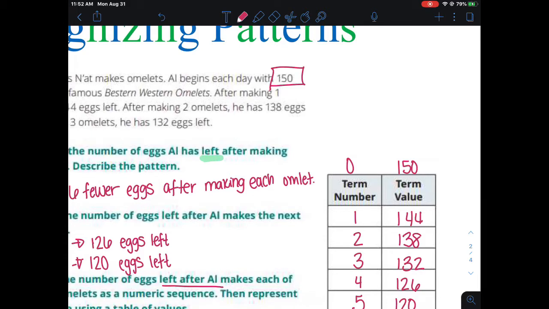So if we were looking at this as a graph, remember these are our x values, these are our y values, and maybe these are all ordered pairs. This 0, 150 would actually be our y-intercept on that graph. And we will be graphing these, not today, but in another lesson. So if you understand that concept, you'll be in really good shape for when we start graphing these.